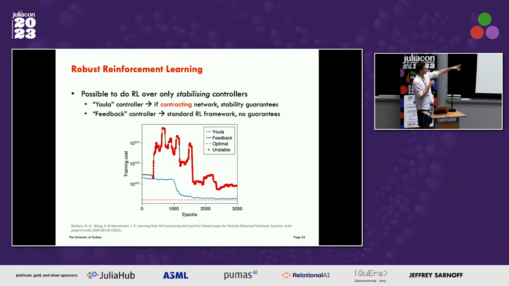The red X's on this other method here show when it trials an unstable controller. It turns out that it trials it pretty early on in the training process, and it can't get unstuck from that region. It finds something that's reasonably good, and it performs pretty similarly over the training horizon compared to our special controllers.